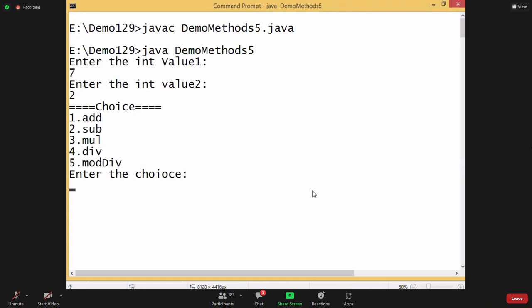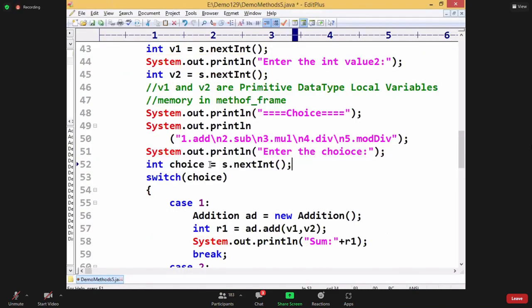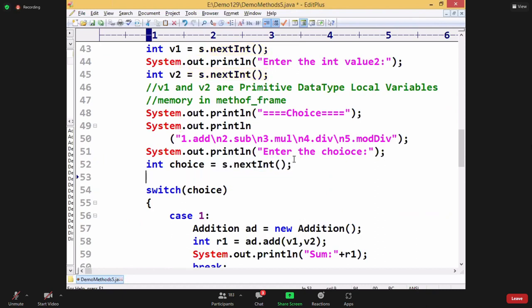Now the choice will come. Whenever you enter the choice here, is choice also a primitive data type local variable?